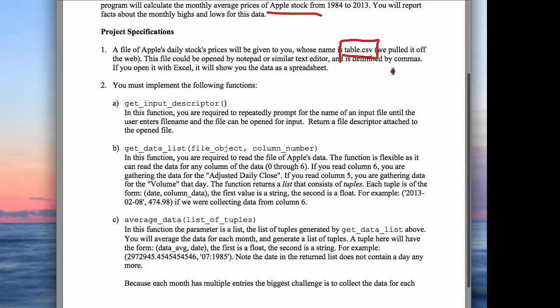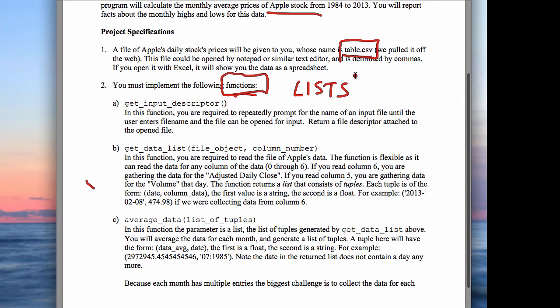And what you're going to do is grab a column out of that, write a program, grab some columns and do some simple arithmetic on it. So we're just trying, what are we doing with stocks here? And we ask you to do this with particular functions. So we're going to be practicing with functions, and we're also going to be practicing with lists. And let's take a look at that.